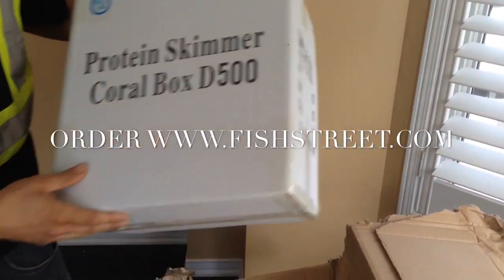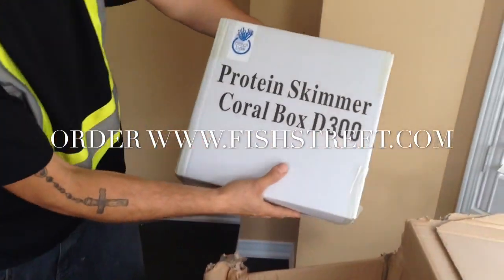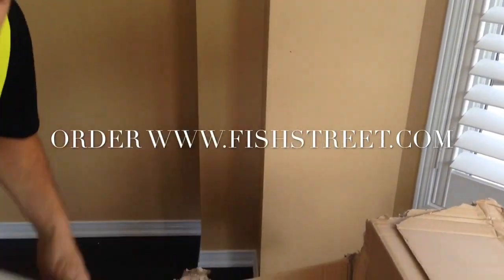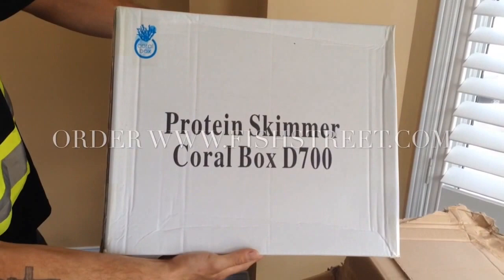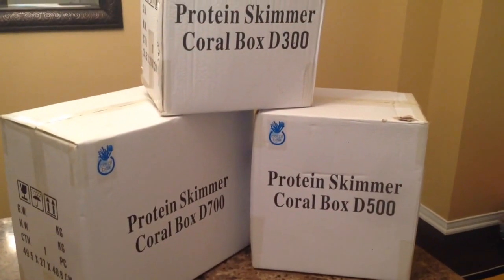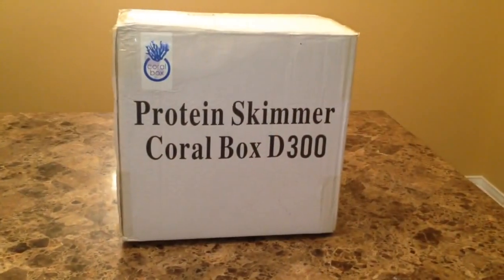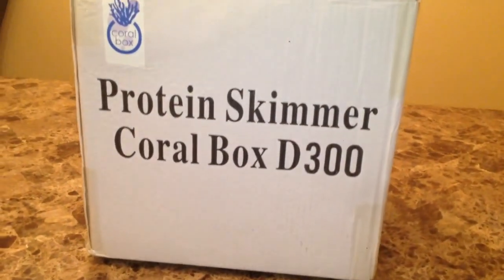So we got a Coral Box Protein Skimmer 500, DC500. We got a Coral Box Protein Skimmer D300. And as well, we have a Coral Box Protein Skimmer D700. So guys, here's the box shipped. They all came together in one shipment. I made an order. And today's going to be a product review on the Protein Skimmer Coral Box D300.